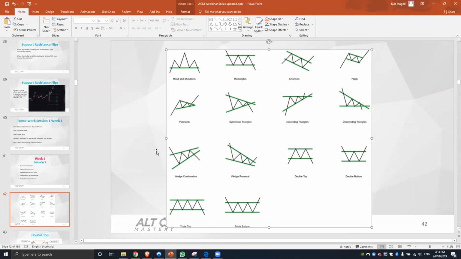Now, typically all this is the market doing something like making higher highs and lower highs. In the case of the head and shoulders, it's a reversal pattern because you're making a higher high and a higher low, right? And then we flip the trend, and now we're making a lower low, which forms a neckline, and then we're making a lower high, right? Then from that, we break through our low down here and make a new low, right?